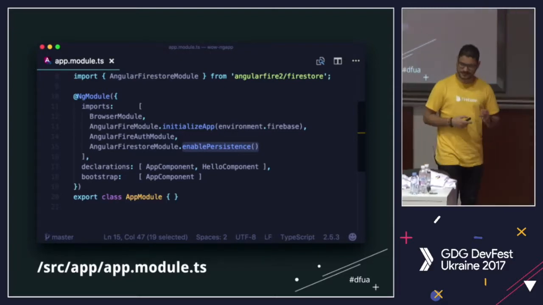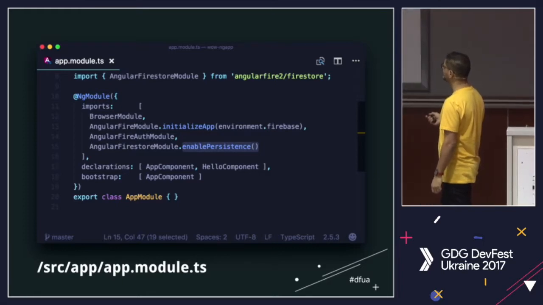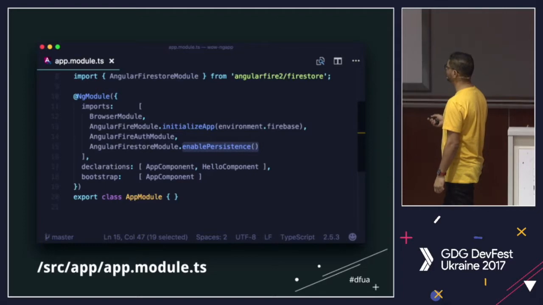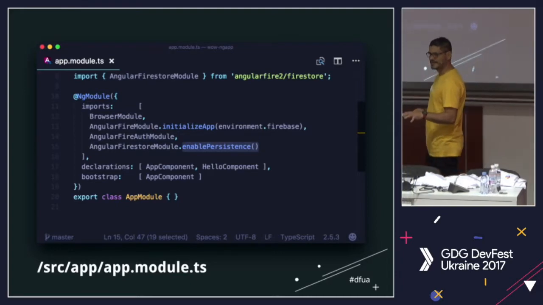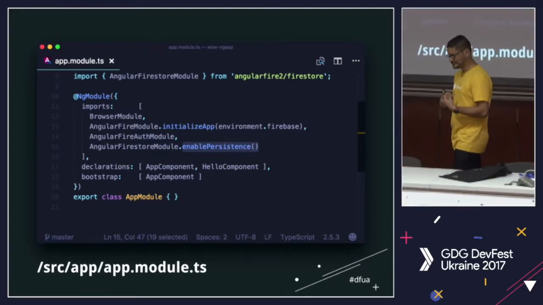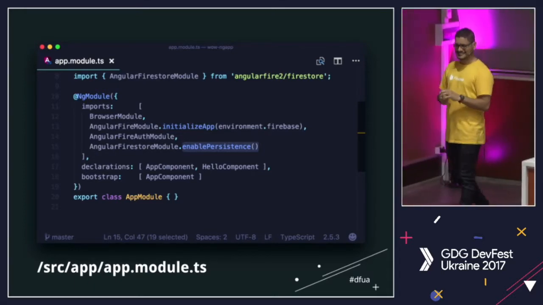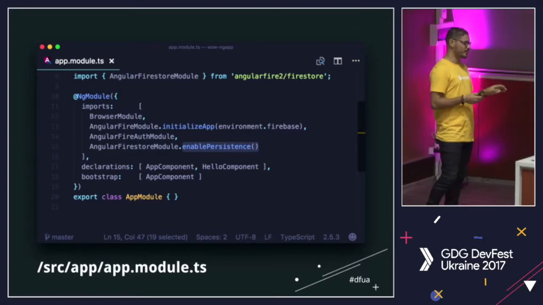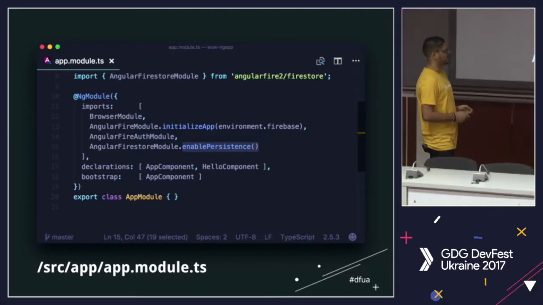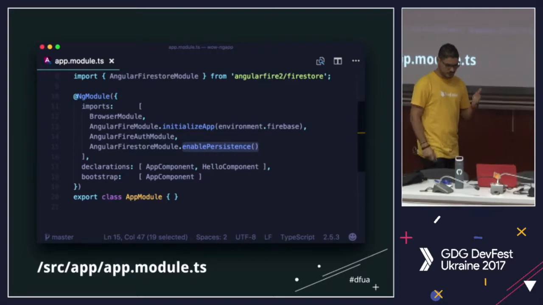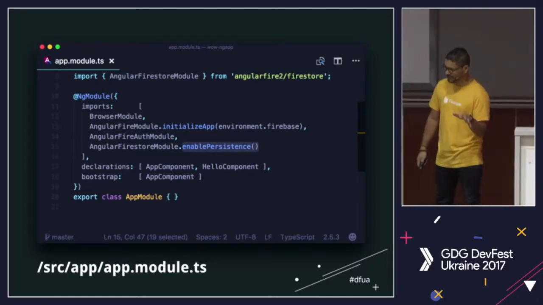Yeah, I know. We waited too long for that, but it's just like this. You just enable persistence, just one call, and that's it. You have offline support on web. And that's insane. I still don't believe it. I'm still like looking at the real-time database. There's no offline data over there for web development, but now we have it with just one call. It's pretty amazing. But be careful, because the support is for Chrome, Safari, and Firefox only. Okay, so be aware of this.